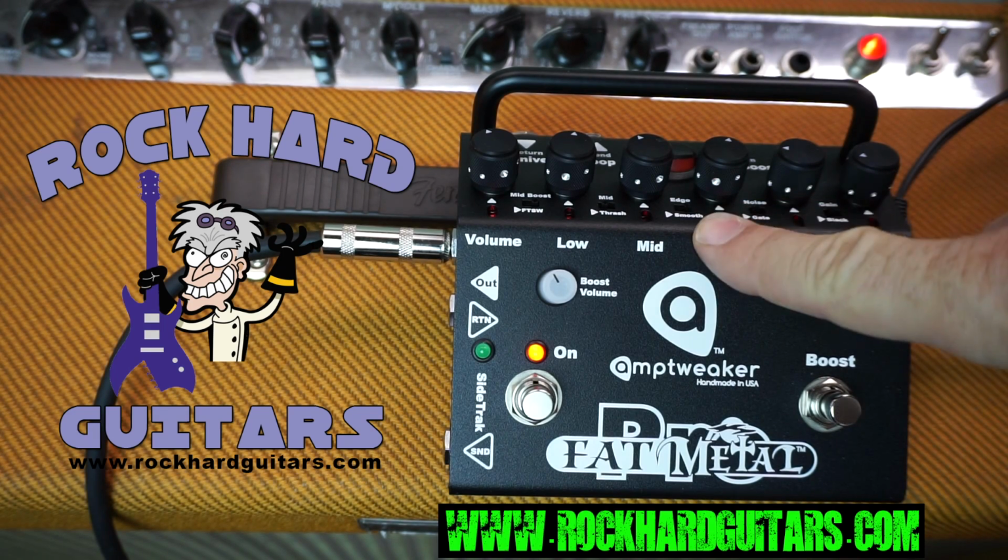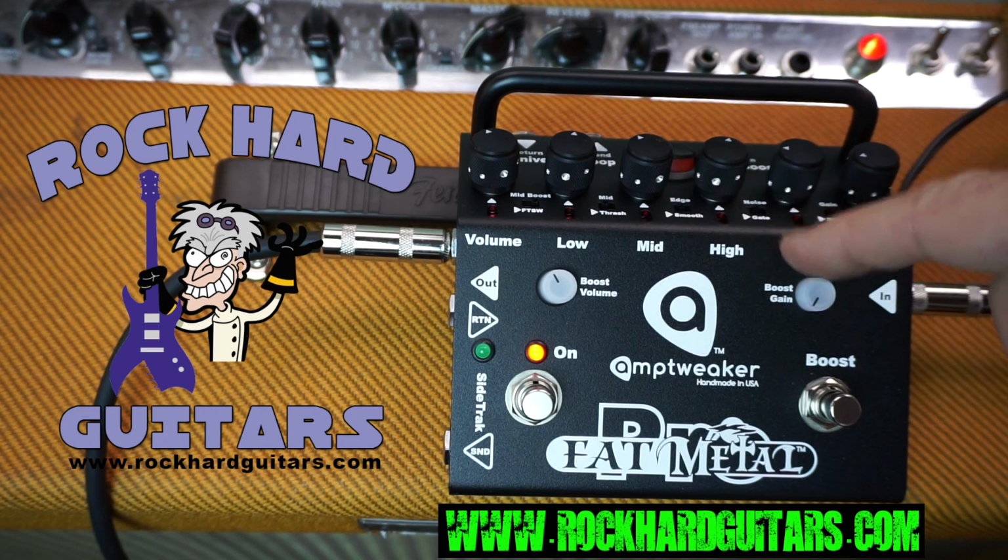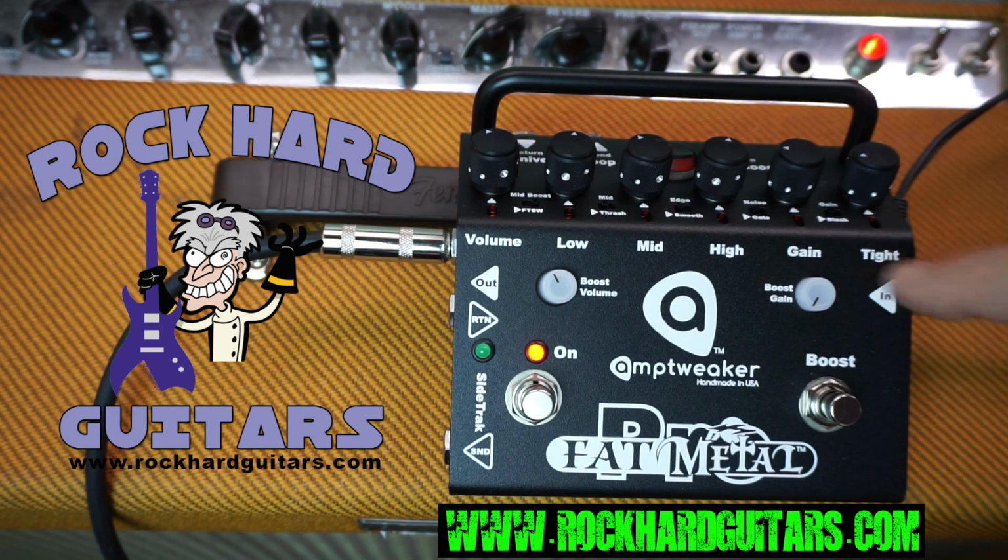So what that does for me is it cleans it up a little bit, makes it a little bit less gain, and makes it a little bit more controllable if you want to have a little more control. Then you have the noise gate, and then you have the gain switch, which will take you to over-the-top gain.